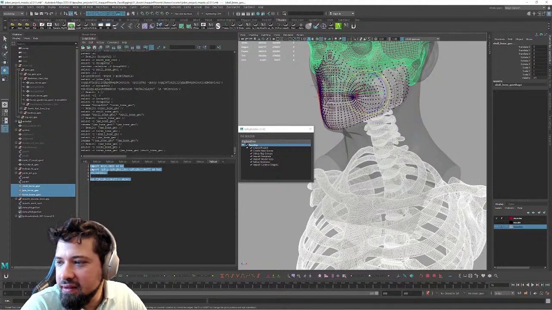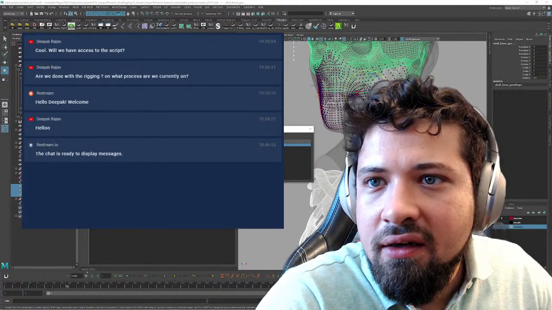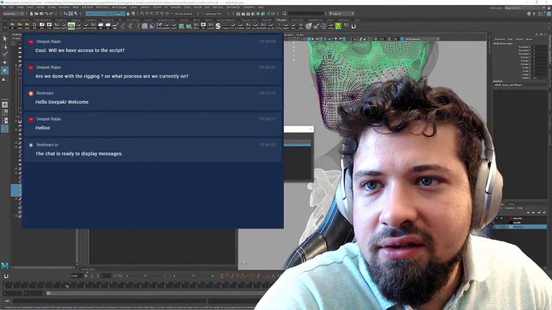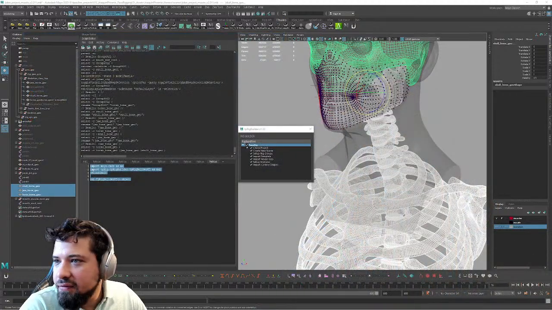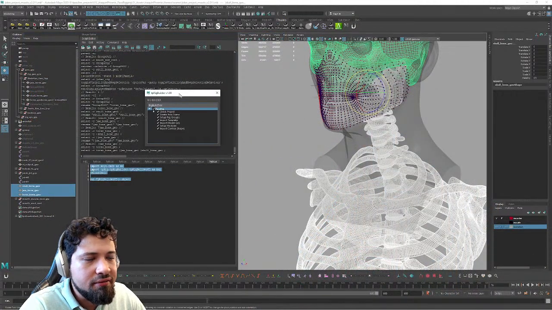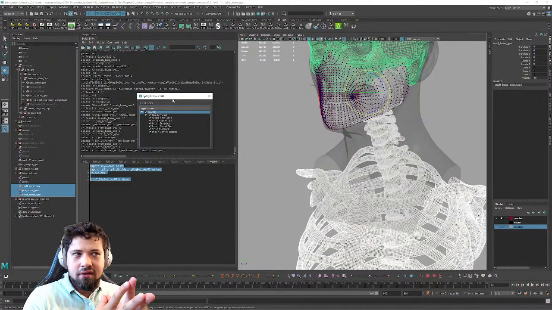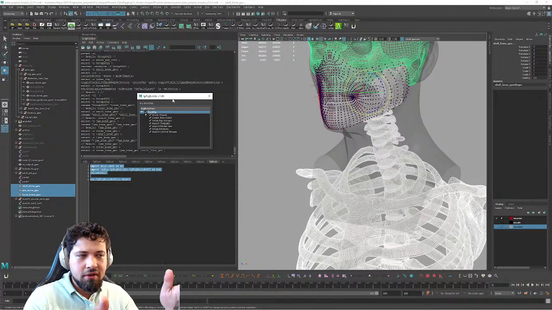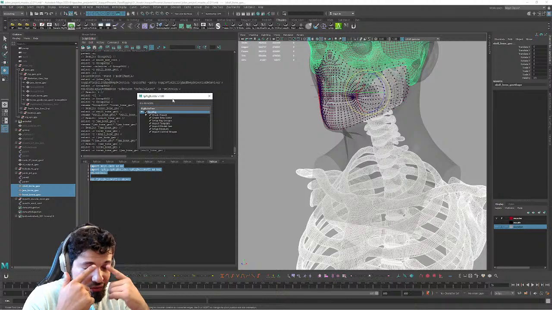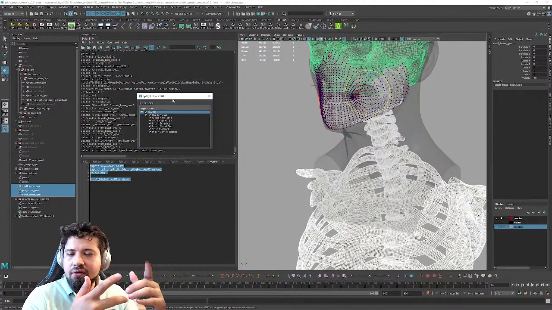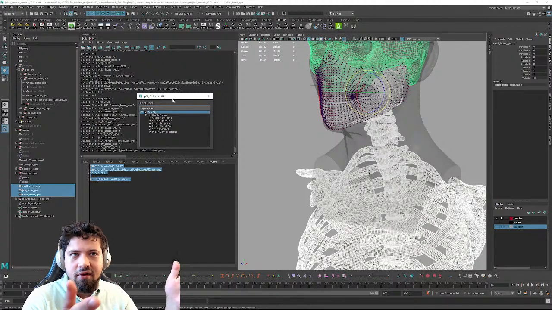So Deepak is asking again, cool, will we have access to the script? I think that it is going to be available. I'm still evaluating how we're going to be moving forward with this. So either we're going to have a final version of this that is going to be available for download, or it's going to be a part of a more concise course.